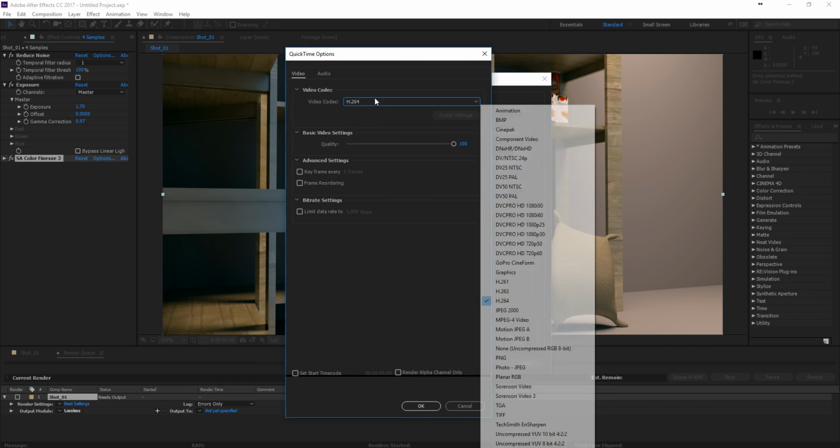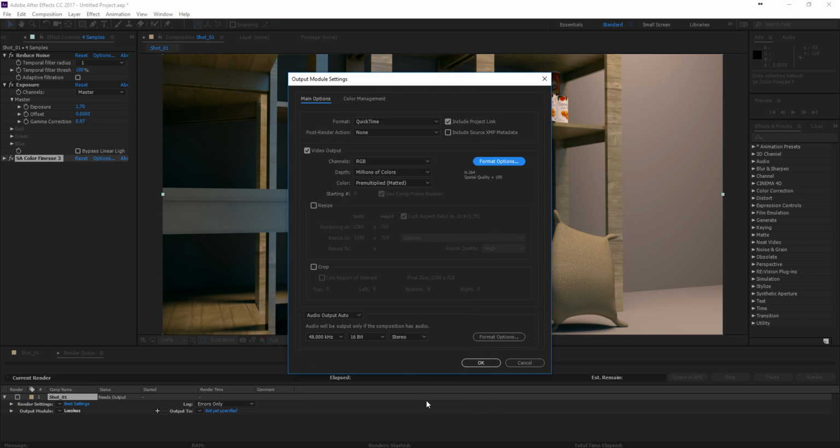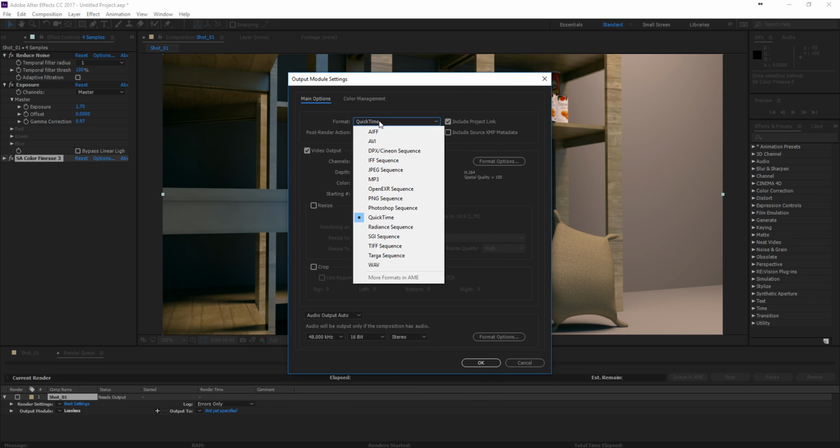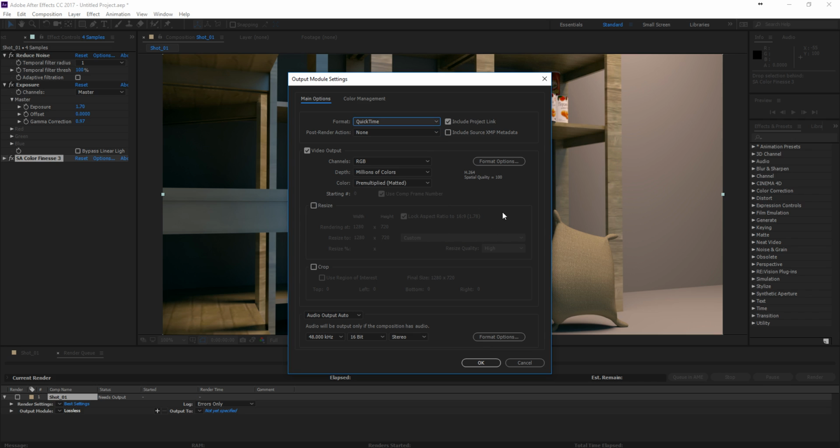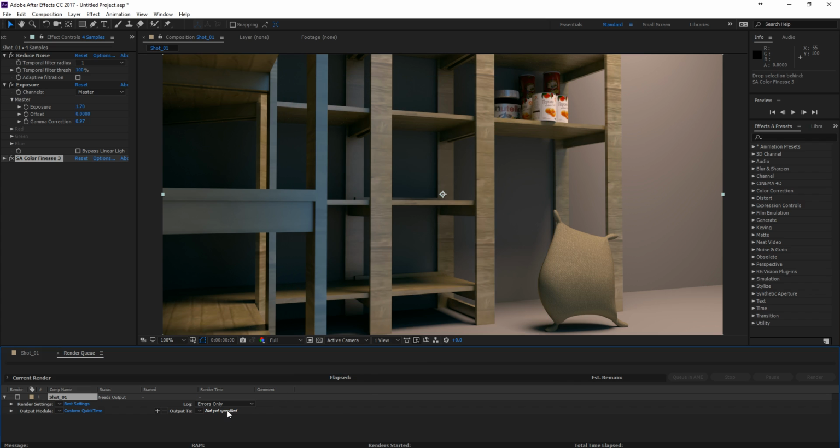Okay, so we'll click OK. In fact, actually, I wouldn't normally use TIFF in the QuickTime format. I would normally come down here and choose TIFF sequence. I just got myself a little bit confused there because I forgot where I was in the scheme of things. But QuickTime H.264. Otherwise, I would just use a TIFF sequence. That's what I was trying to say. Okay, and that's pretty much all you need to worry about. We don't have any audio here, so we're not concerned about that. Choose OK, and then output to.